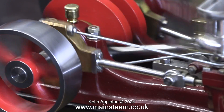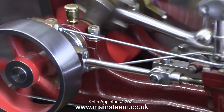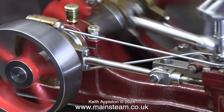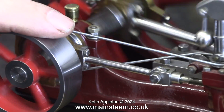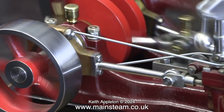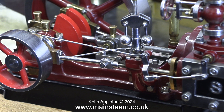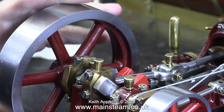The original plan was to build this into a steam plant, and when I reread the customer's initial email I noticed that he wanted it building into a steam plant because he wanted to sell it. A quick phone call later and I bought the engine, the boiler, and the condenser water preheater. I didn't really want the boiler or the condenser, but I thought it will come in useful for something.